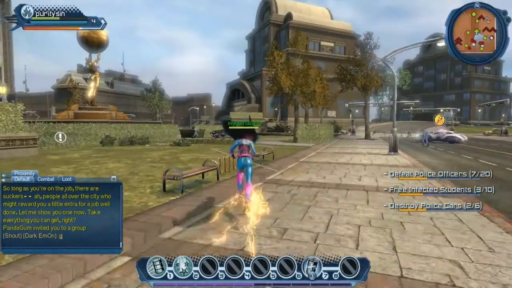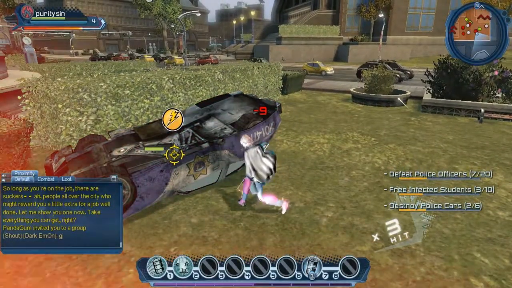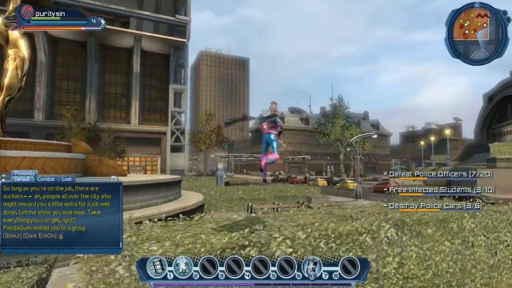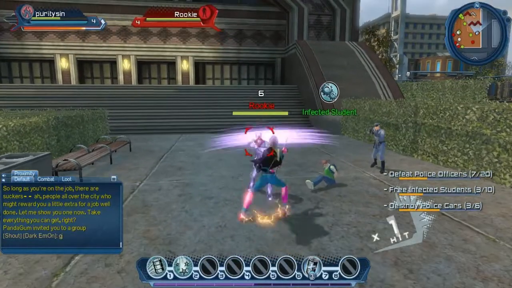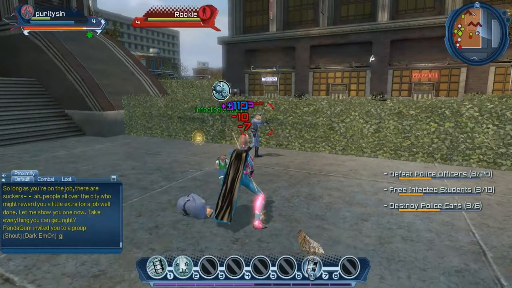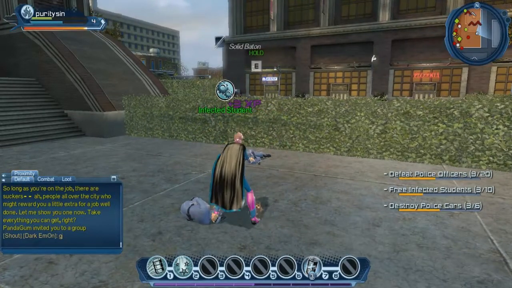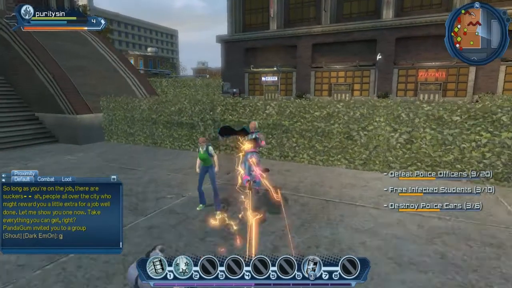Alright, where's the infected? Oh, somebody already freed him. Run! Run! There we go. Stop shooting at me. There we go. There's the infected student. I got this one! Psychic shurikens. How many times do you get to say that? There you go. Supper time!